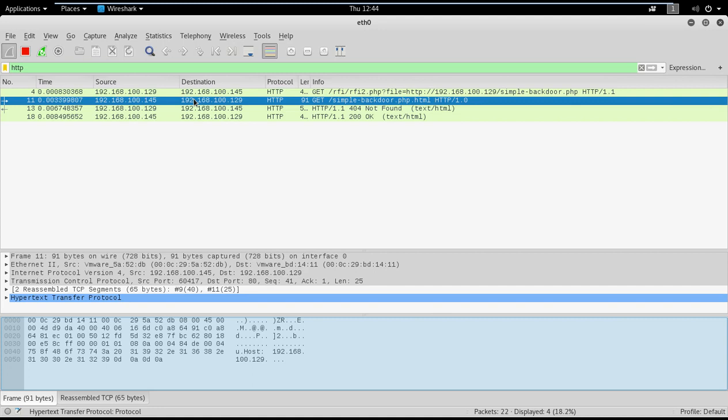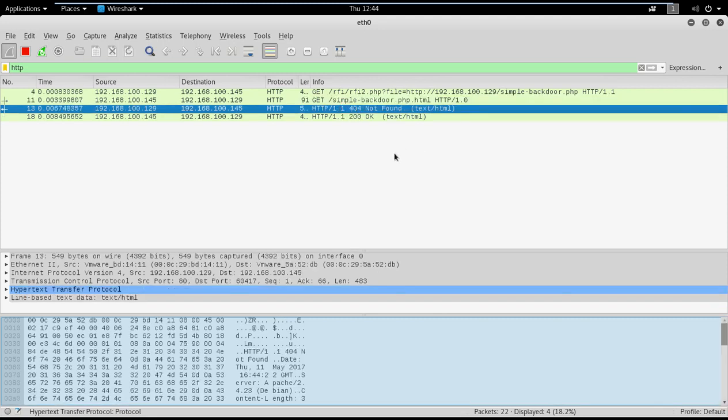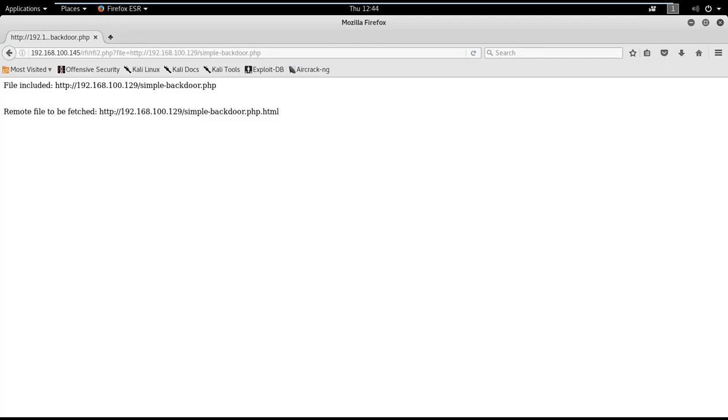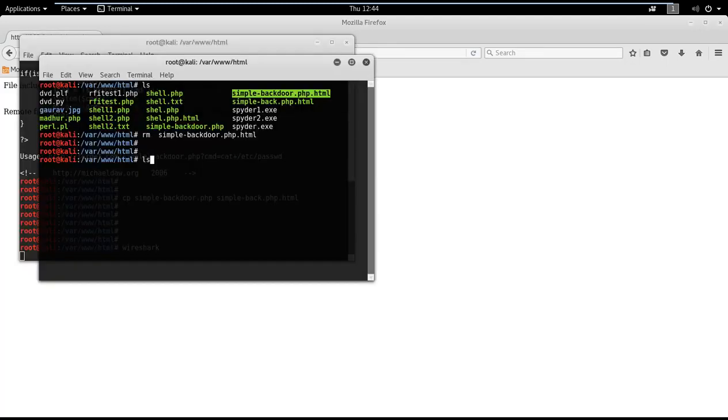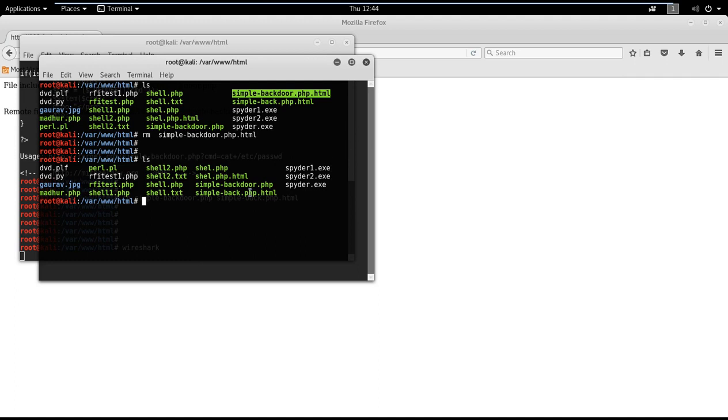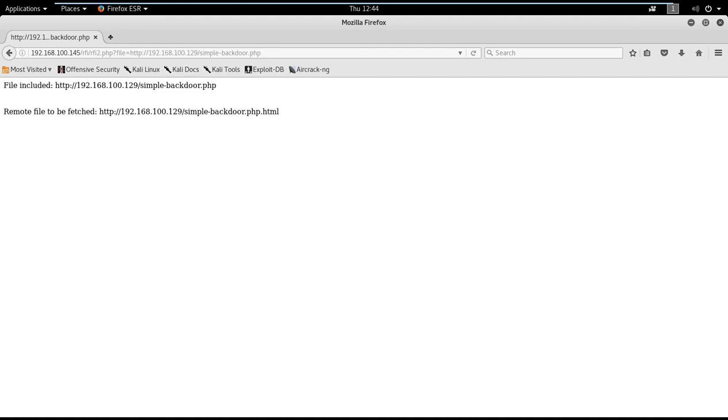So that means RFI does exist here, and I can include remote files. But this time it is trying to get the simple-backdoor.php.html file, which does not exist. So it says 404 not found. One simple way to bypass this is we will try to include this file simple-back.php.html.